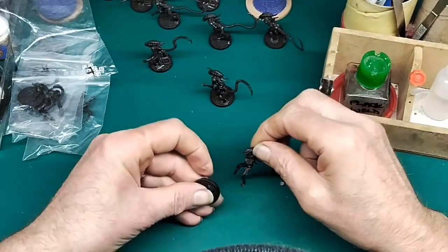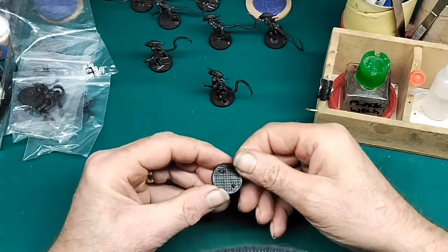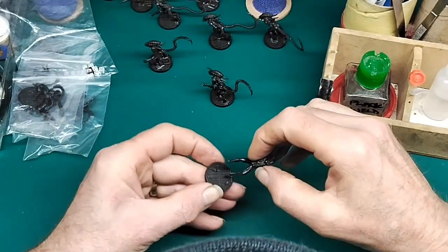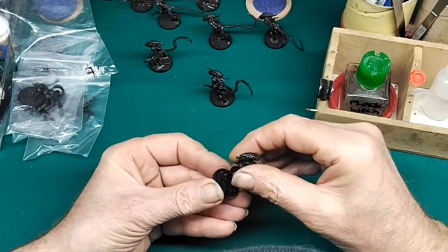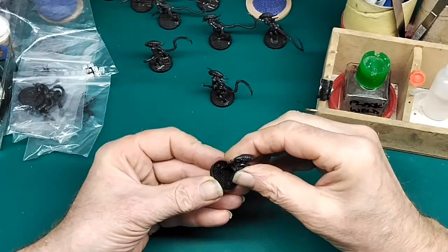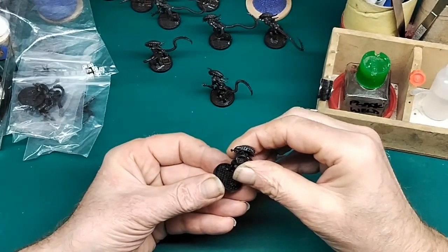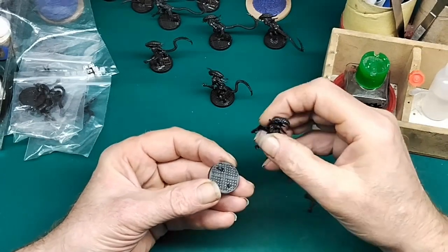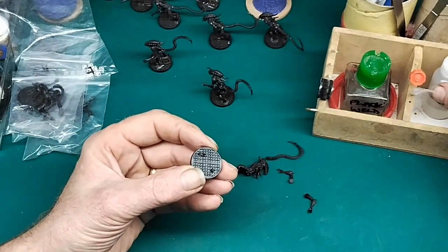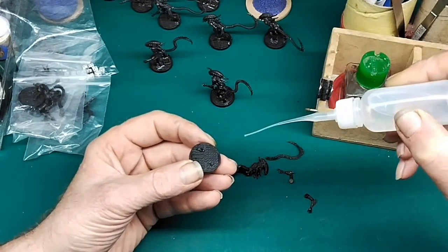Now this is how I do it. I'm not going to put the hands on yet. I'm going to do them last, so to speak. I'm going to put my lid on the glue. Now this is the method that I use. You don't have to do it this way. If you think you've got a better way, then by all means do it your way. But this is what I find. So I basically offer the beastie to the feet, so to speak, to the base. Make sure it's a dry fit and it fits snugly.